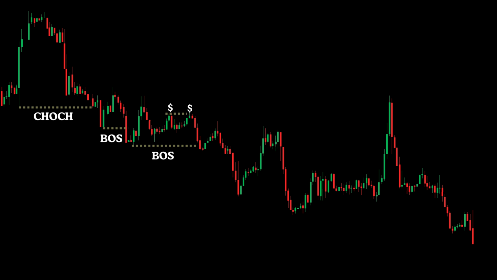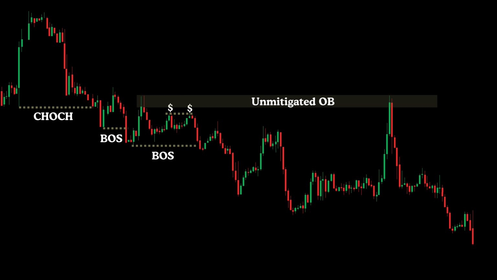Next we have these equal highs here, which shows us the liquidity resting above there, and already we have this unmitigated order block here which is generated by a BOS. We expect price to come back and hit and reverse from this zone. In fact, we are expecting price to come back and sweep the liquidity that accumulated above equal highs, and after touching the unmitigated order block continue to the downside.